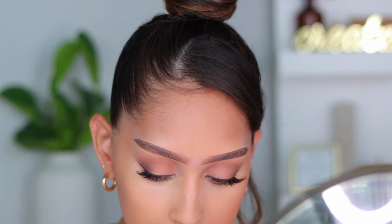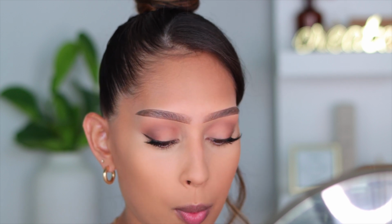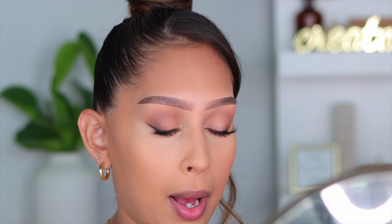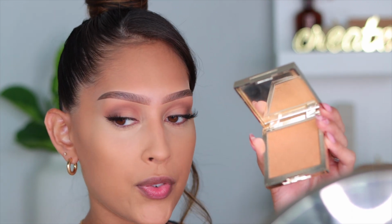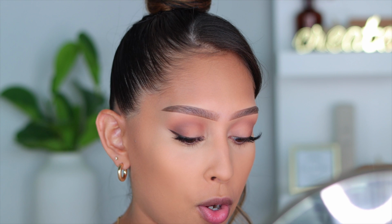It's skinning. Okay, so let's get into bronzer. I'm going to go in with this Jouer Hydrate and Set Powder. Now, I really like this for days like this where I'm doing more soft glam looks. I want my base makeup to look really smooth, really melted into the skin. And since this is a face powder, it has that blurring, softening technology inside the powder. It gives you that really beautiful smoothing, blurring effect because it's meant to go all over the face.